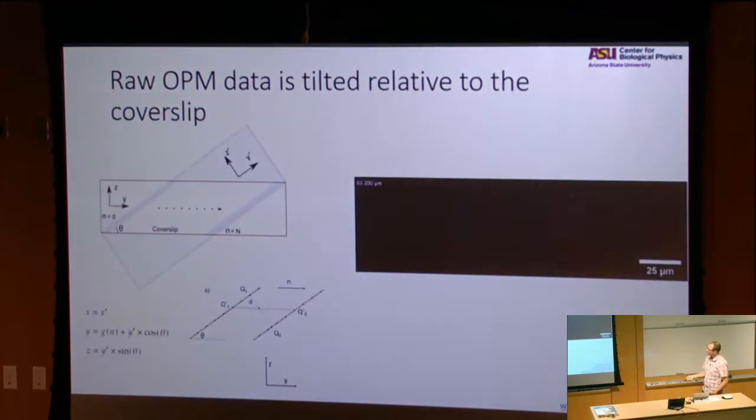And then the last technical point I want to note here is that the data is tilted, so it's skewed. This is a piece of tissue, and each one of these little dots is one of those RNA I was talking about. So the raw data is actually a tilted plane. It's a bit confusing to think about, and you actually have to go through a coordinate transformation to see it in the cover slip frame. This is expensive for big amounts of data.